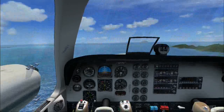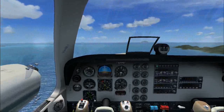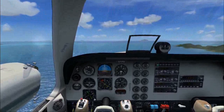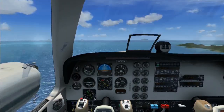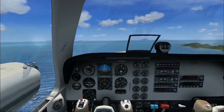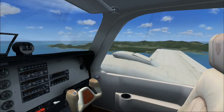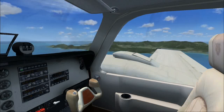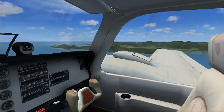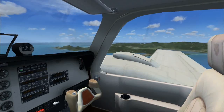Now for the sake of time, I have skipped ahead to where the pilot is now flying perpendicular on what would be a right base leg for runway 27 at Princess Juliana. If you were listening, you will notice that the pilot just decreased engine power. This is done early because the pilot wants to be as slow as possible while crossing the mountains without stalling. Since after the mountains we will have to do a steep descent, we do not want to come in fast for this approach.